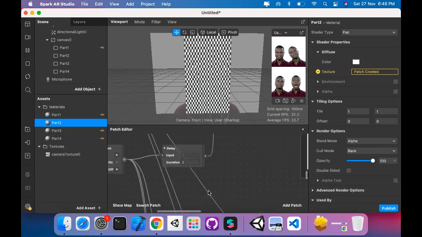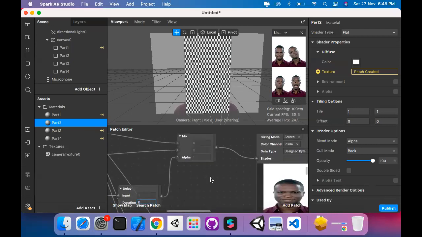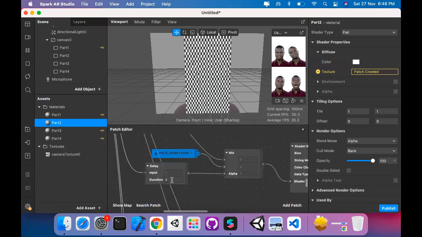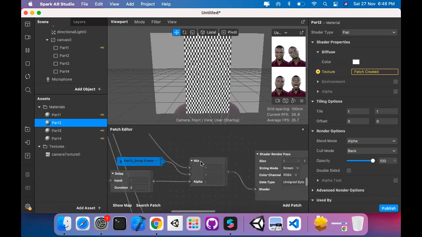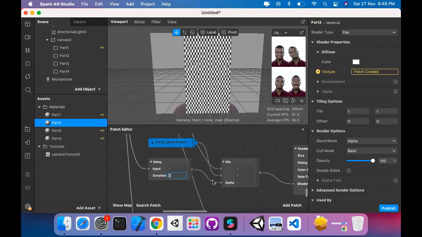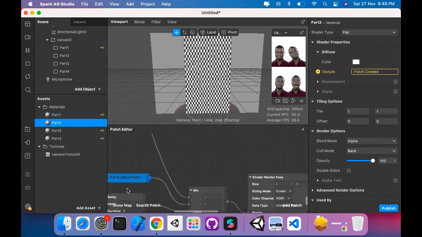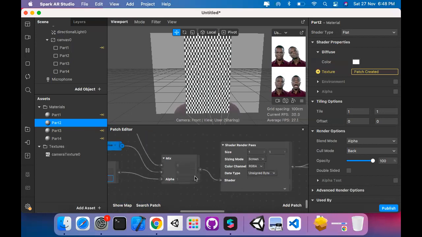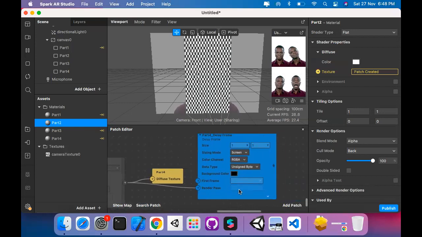You can see here, after 2 seconds, we are changing the alpha value to 1. So we are freezing the first quadrant. After 4 seconds, we are changing the value to 1, freezing the second quadrant. After 6 seconds, we are changing the value to 1, freezing the third quadrant. And after 8 seconds, we are changing the value to 1, freezing the fourth quadrant. So this is how it keeps working.